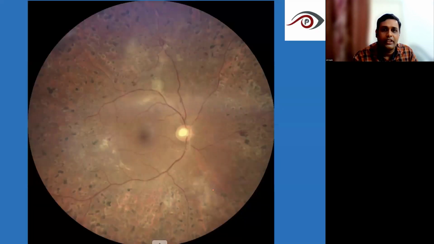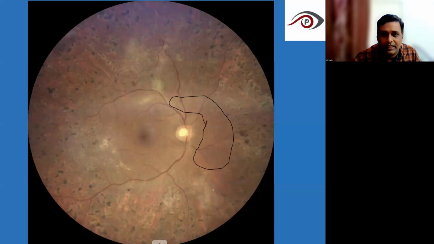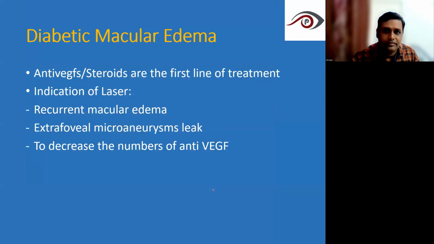So this is a patient where you can see the neovascular network has developed again, and a tight laser has been done. But on the nasal side, I have some area to do, so I try to cover that area. We can also give anti-VEGF at certain times if required, but in this case, I'm not going to give the anti-VEGF.